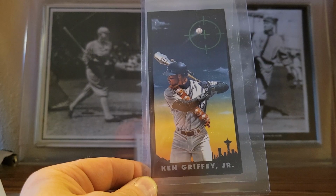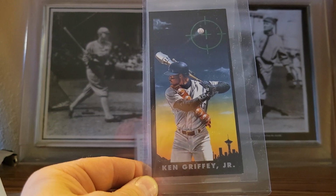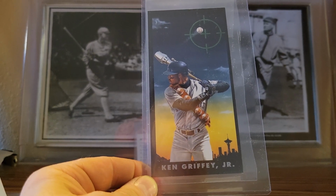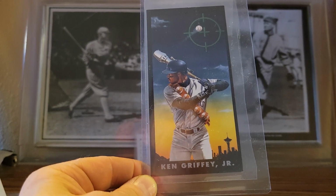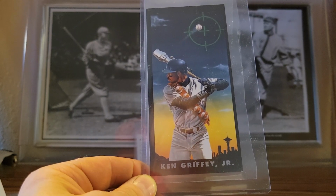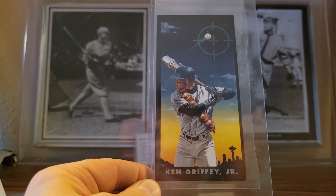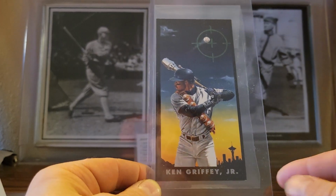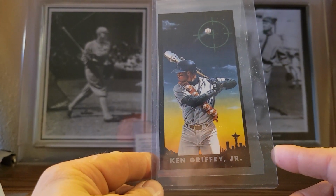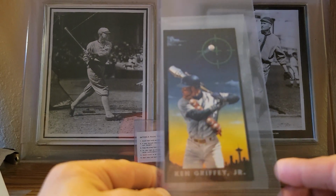Do I have my math right? This eight-card insert set is only printed one per box, which means there's a total of 10,000 cards for the entire print run of the insert set, which means only 1,250 cards per card in this set. So this is basically a 1,250 print run from 1993. If it had a serial number on the back to 1,250, you'd probably have a lot more popularity and demand for it. But it's just kind of under the radar.